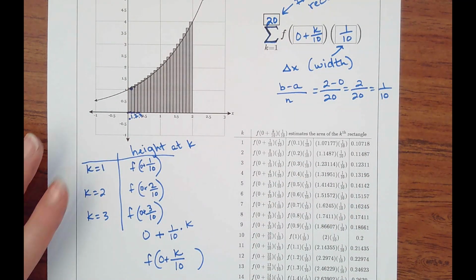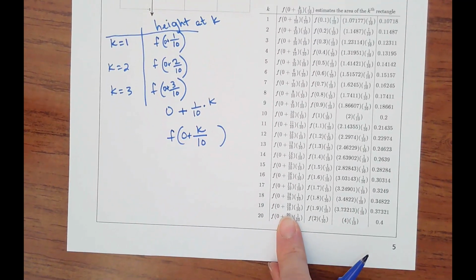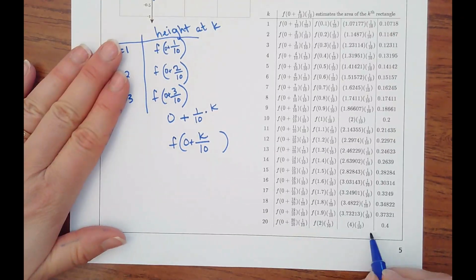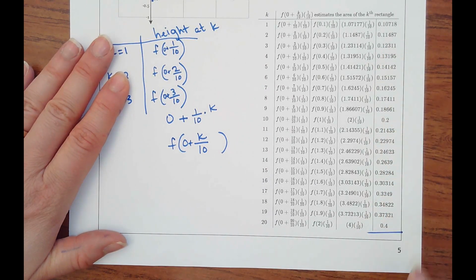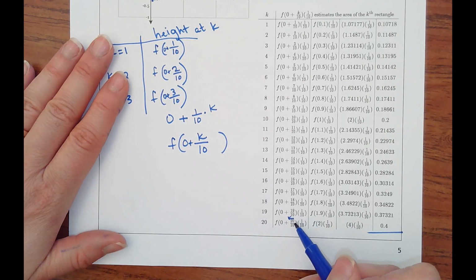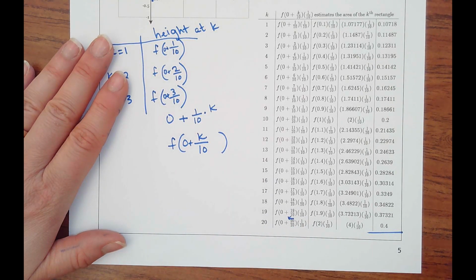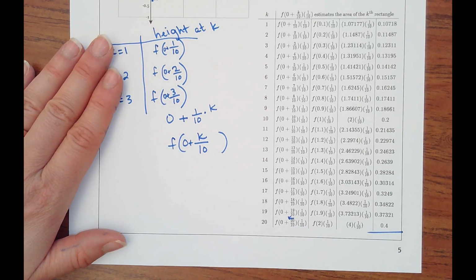Well, this shows for all 20 rectangles, and I guess I accidentally left off the total. There should have been a total value of adding or summing up all of these rectangles. That's what we're trying to show is happening. So even here at the 20th rectangle, if this is K, 20 literally got plugged in for K to make 20 tenths, which is 2. So f of 2 would have been the height of that rectangle times the width of 1/10 would get you 4/10 for the total.